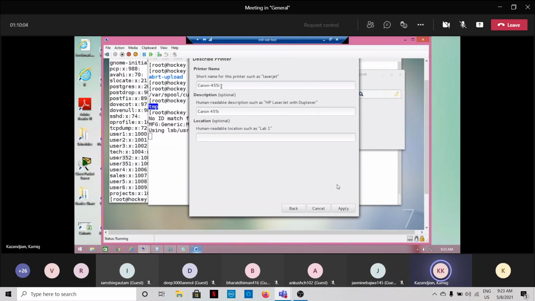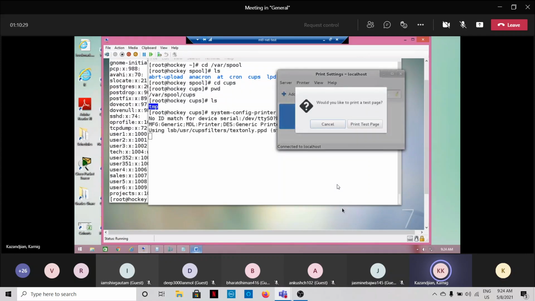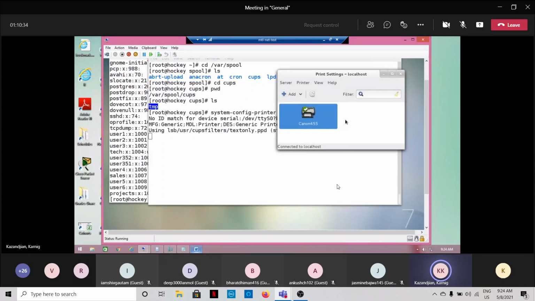It could be called anything, but I'll keep it as itself. But just to make it easier to type, I'll remove the hyphen, and also I remove the i at the end. So it's just a user-friendly name, Canon455. The rest are optional information here. I'm not printing a test page, cancel. So here we go. Canon455 has been installed.